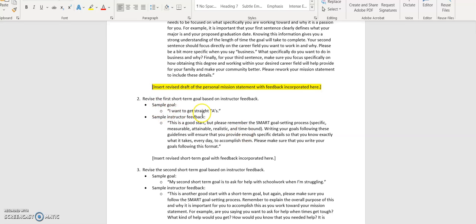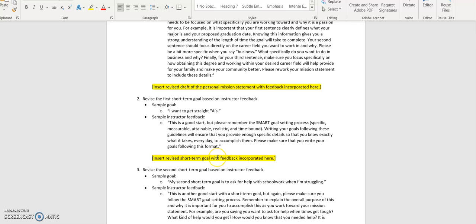So for example, let's look at the very first one. This student just wrote, I want to get straight A's. That's an incredible goal, right? But we learned back in week 4 that SMART goals need to be specific, measurable, attainable, realistic or relevant, and time-bound, right? So this student is definitely missing those things. So how can we revise this or reword it in a way that will make this student's goal a SMART goal for their success? Again, you are going to write it right in here.